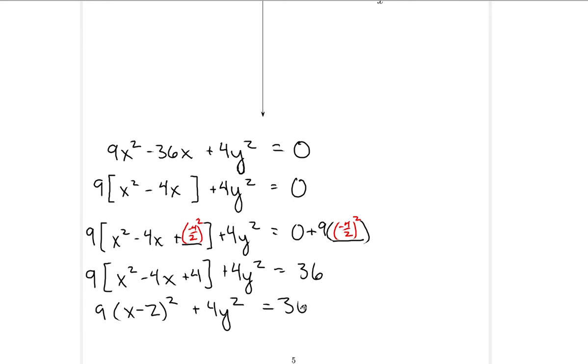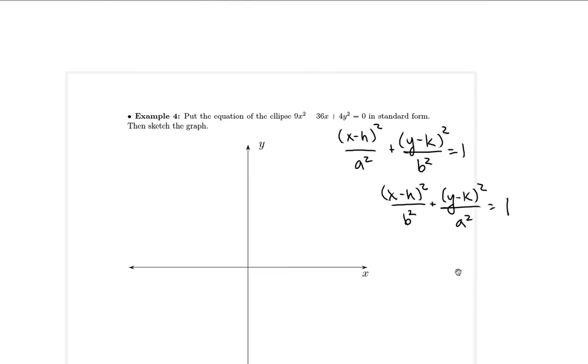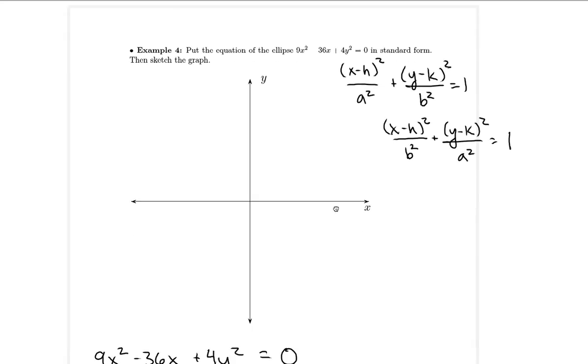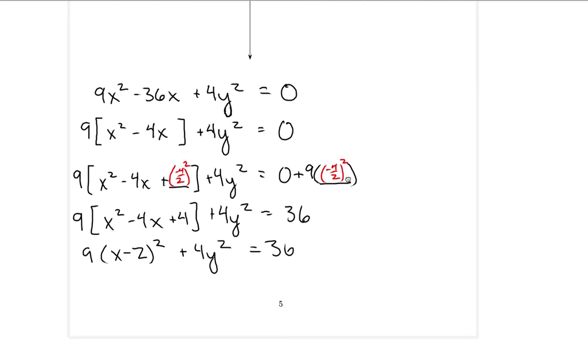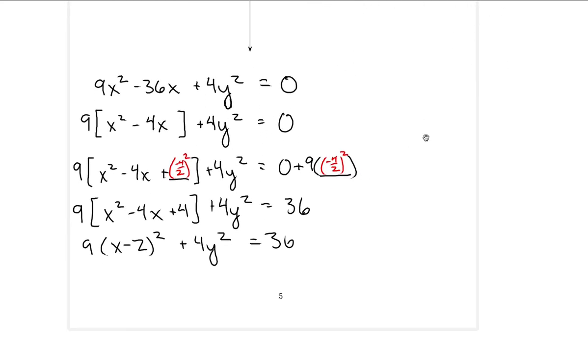All right, and now you'll notice that this is looking a lot more like what we're used to an ellipse looking like, right? Looks like this form up here. Okay, but there's one big difference, and that is up there we were dividing by something. Up here we're multiplying by 9 and 4. And also you'll see that on the right side here there's a 36. What do we want to be there? We want a 1. So in order for this to be valid, we need a 1 on the right side.